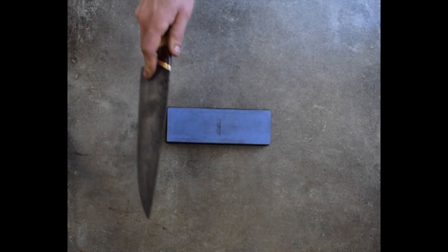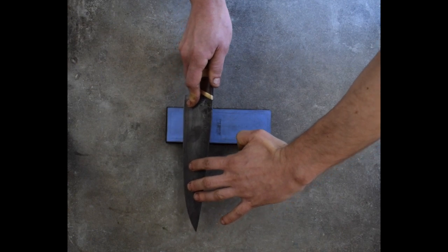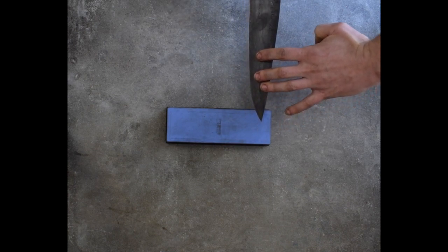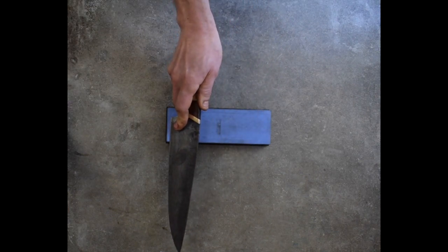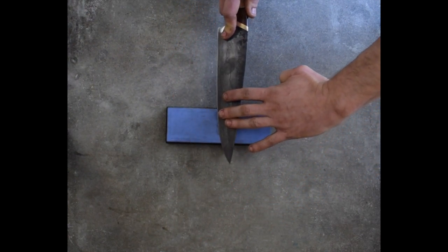Once you've come to the end of your stroke, lift your knife off the stone and back into the position ready to make the next stroke. Remember to apply a little pressure with the index finger and your fingertips during the stroke. Make the next couple of strokes quite slowly, and remember, maintain the correct angle, apply subtle pressure, raise your hand a little towards the end of the stroke to maintain the contact, and use the whole of the stone.